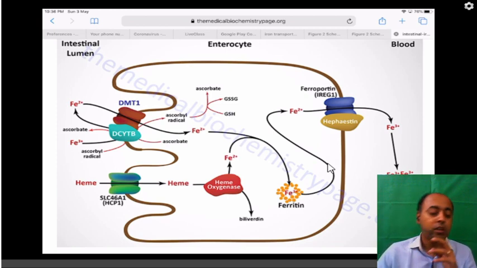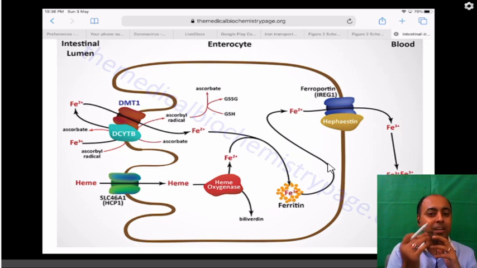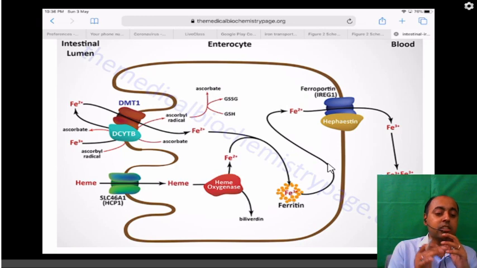Okay, so this is the role of vitamin C in the absorption of iron. The iron in the diet is typically in the ferric state, Fe3+ state, and it is converted to the ferrous state by the reducing substances. It can be the acid, and most commonly vitamin C helps in the absorption of iron by converting it to the ferrous form. The ferrous iron is quickly absorbed by the divalent metal transporter. Please note that DMT1 is non-specific. It will act for the calcium, it will act for magnesium, it will act for iron. All the divalent metals are transported by the same transporter, the DMT1.